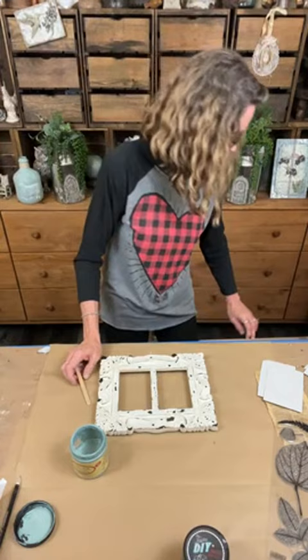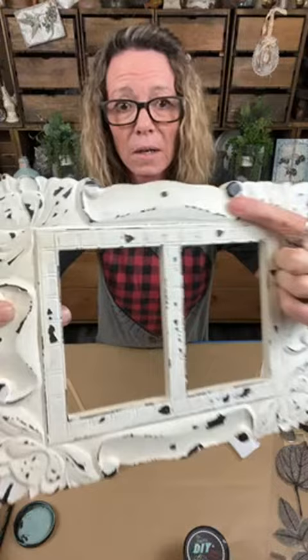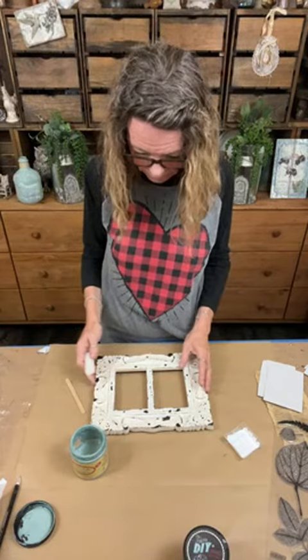We're gonna have to dig some of this out. So I think I want to, I mean, this is okay, but I don't want it white. But I don't mind the white coming through, and I don't mind this black already coming through. So let's stick a little candle wax. We're gonna kind of dry brush this.